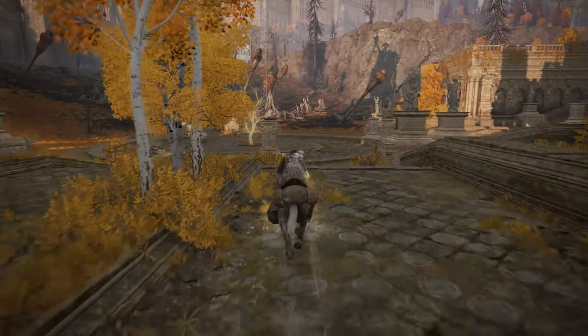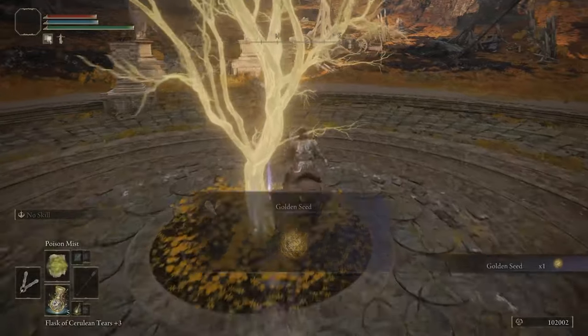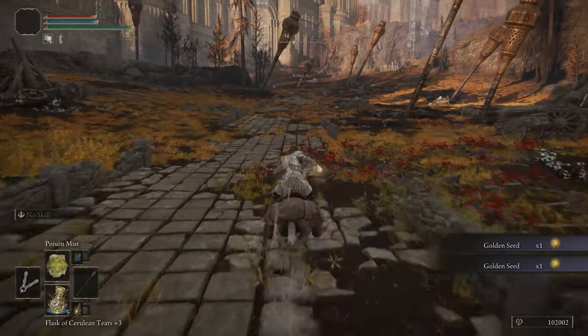At the top of the stairs you will find another phantom tree with two more golden seeds resting below. Pick them up and traverse the battlefield north until you reach the outer wall battleground Site of Grace.